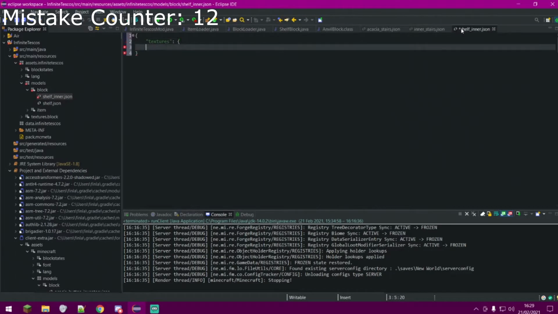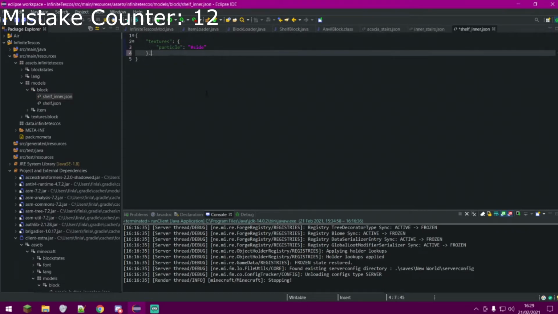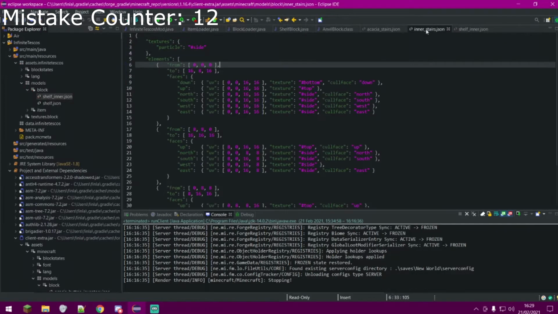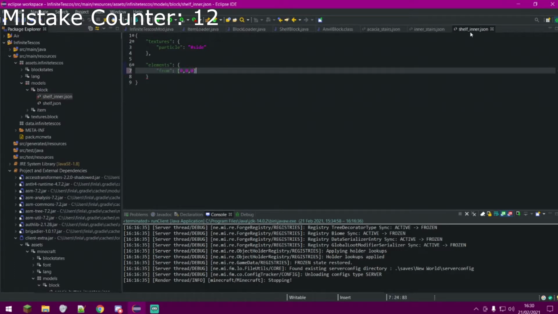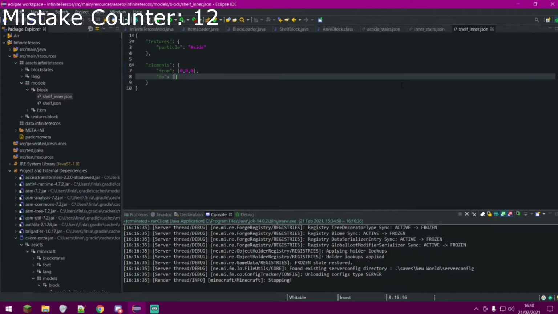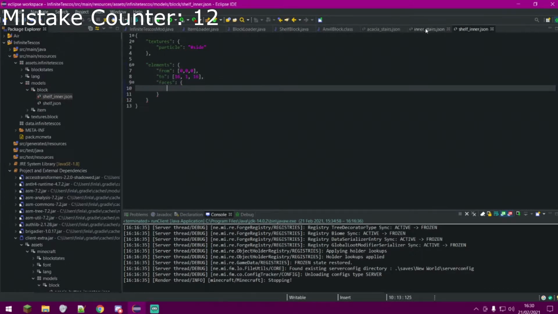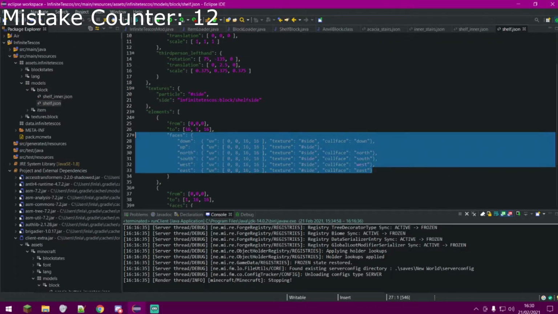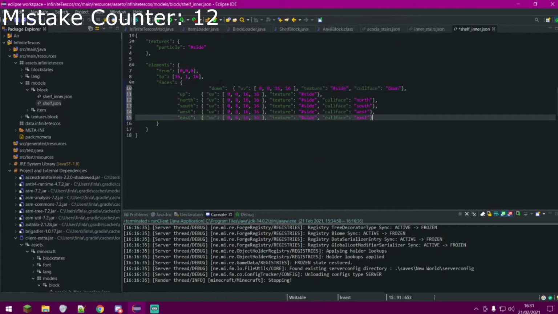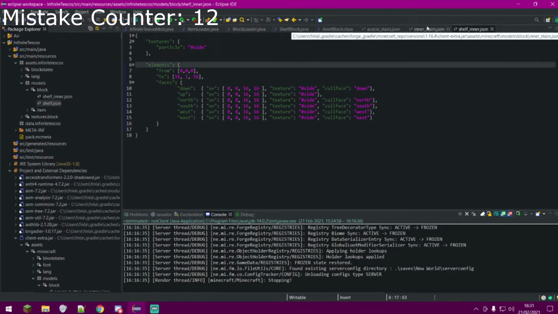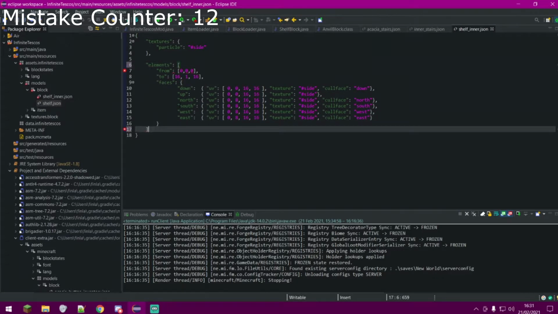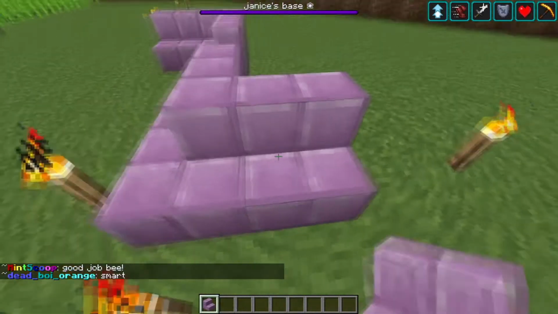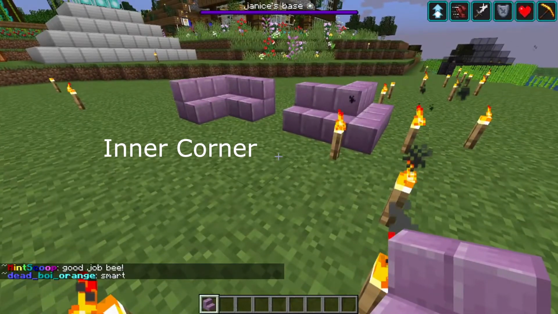The first and easiest thing to do was to make a model for an inner and outer corner. Just to clarify for the rest of the series, this is an inner corner and this is an outer corner.